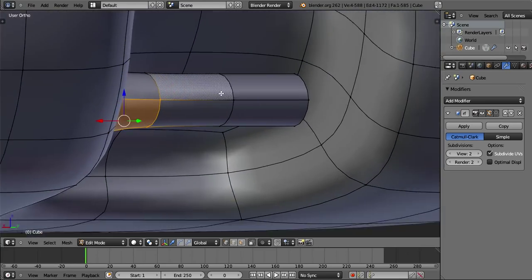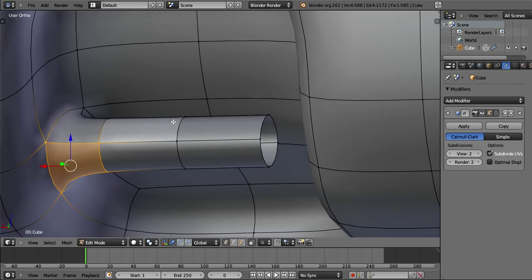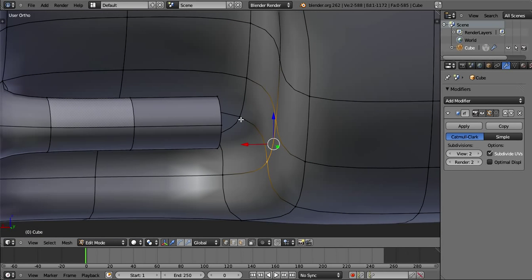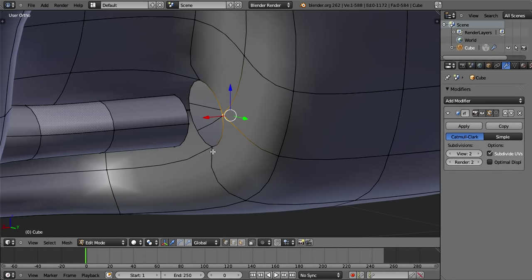Now if you happen to still have that mirror modifier on or something, then you will have that done on both sides, but I don't. I got rid of it, so I'm going to do it again. Repeat the process on the other side.